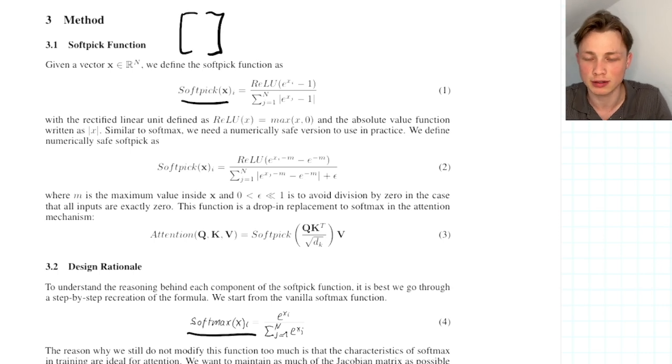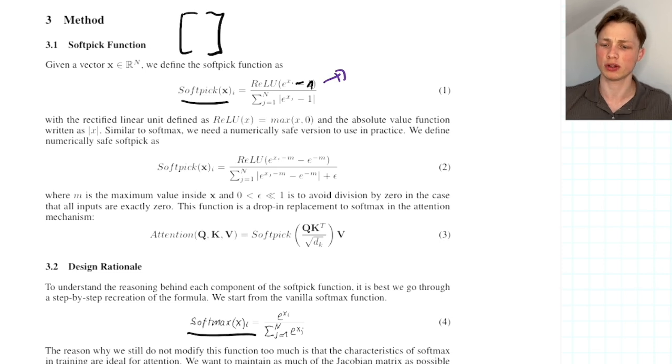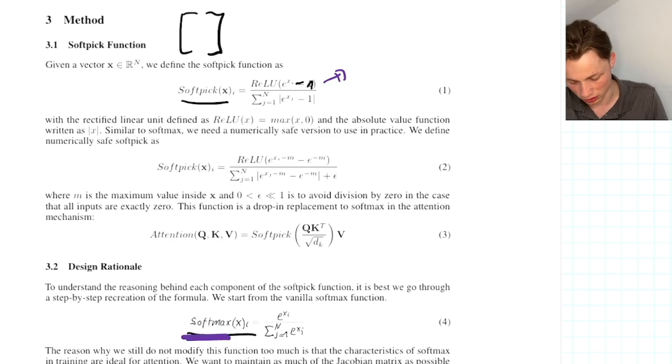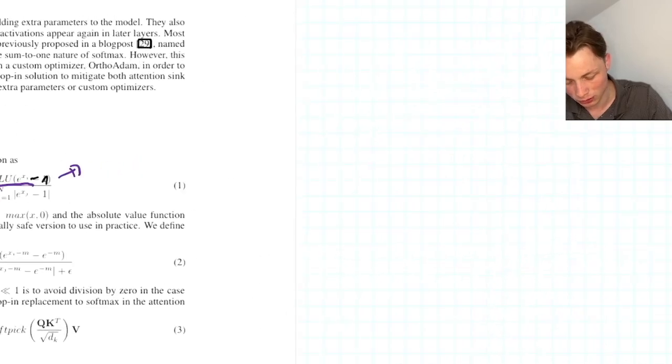And in the numerator we can see we have two changes. The first change is that we are subtracting 1, and the result of it we are putting into a ReLU function. Let's try to understand the change in the numerator. The overall idea was that it should be possible that one token puts 0 attention to another token in the sequence. Okay, but this was not possible with the Softmax function. And now it's possible with the ReLU function. And why is it possible?